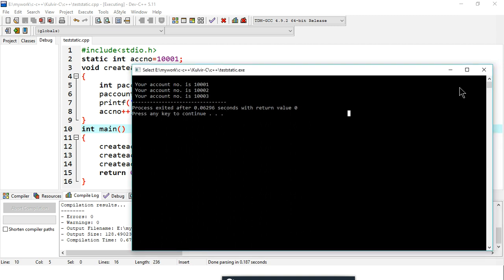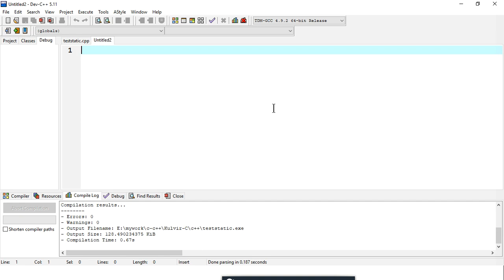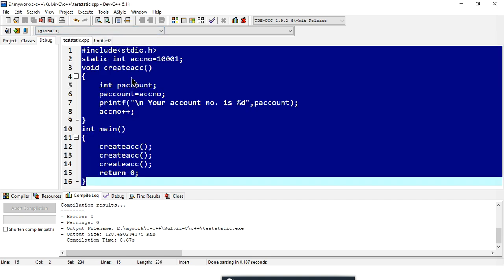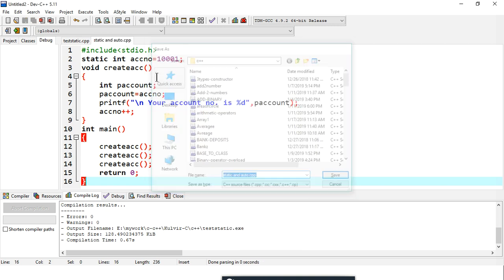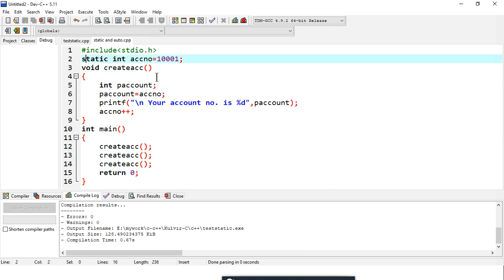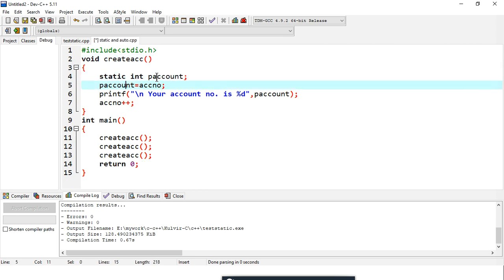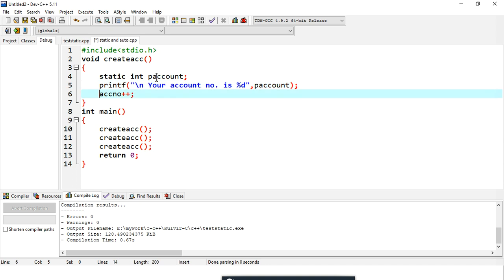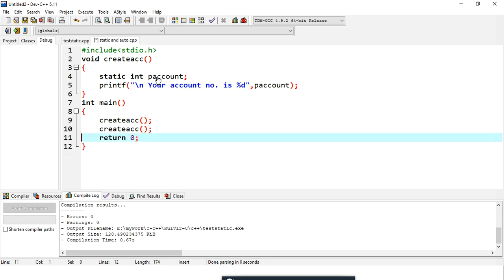Now let's try to understand the difference between static and a local variable, that is, between static and auto. So let's say I have a static variable here, and I just print its value in the static variable p account, and I'll call this function 2 times.